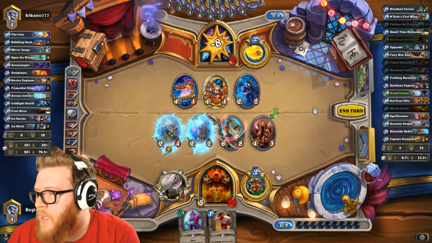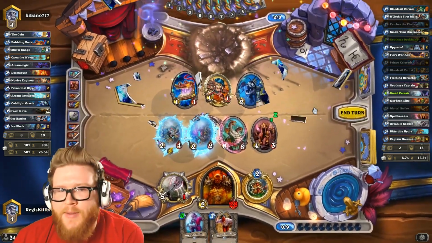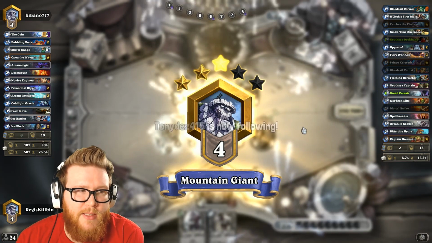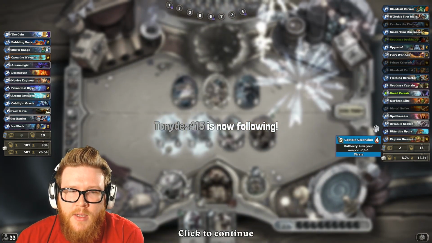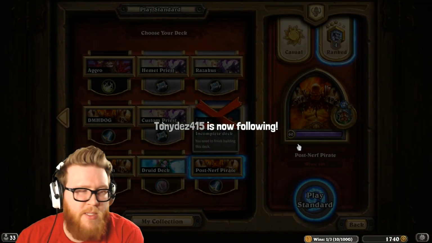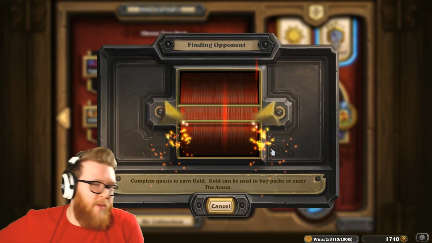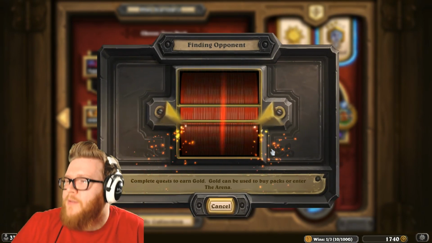Boom. Hey Regis, could you show the deck list after this? Deck list is on screen. It's all 2-ofs except for Prince Keleseth, of course, and Green Sea. Oh, Mortal Strike's a 1-of, actually. Hey guys, we won a game! What do you know? We didn't even draw Fiery War Axe.